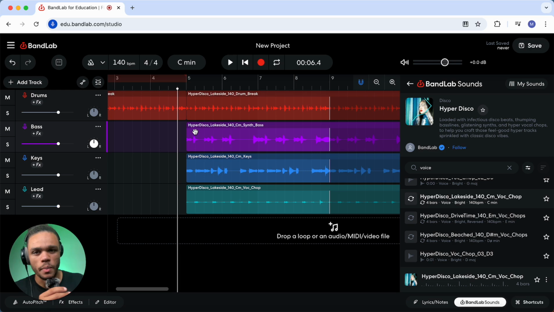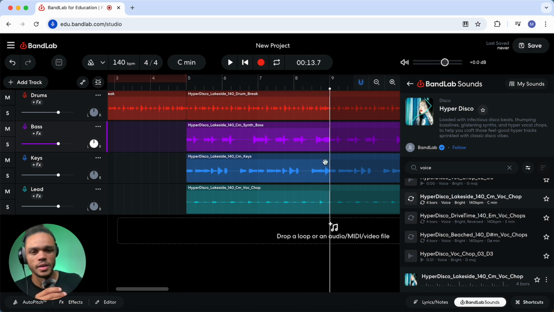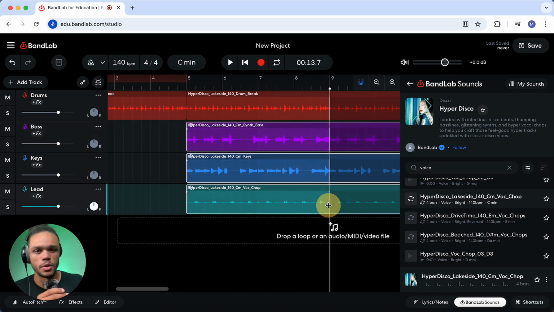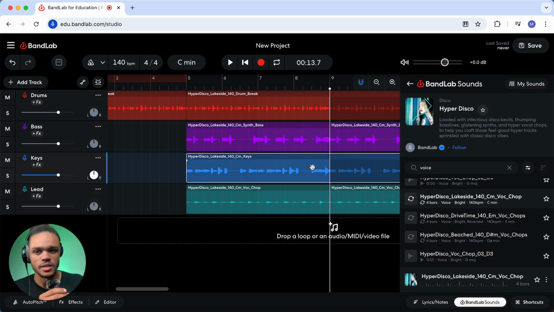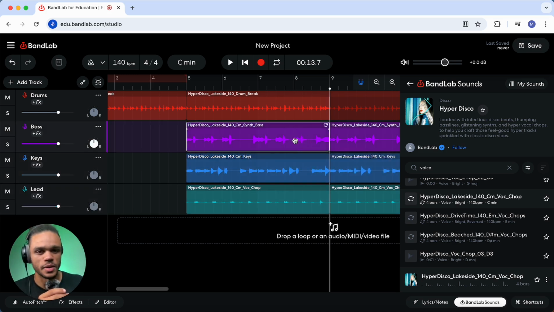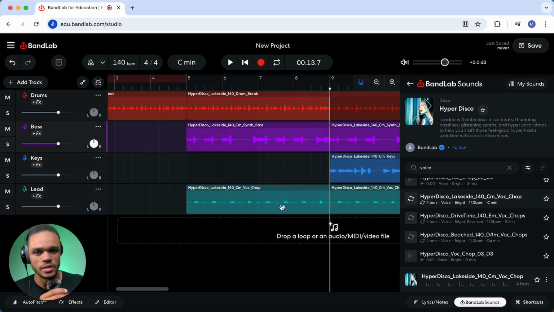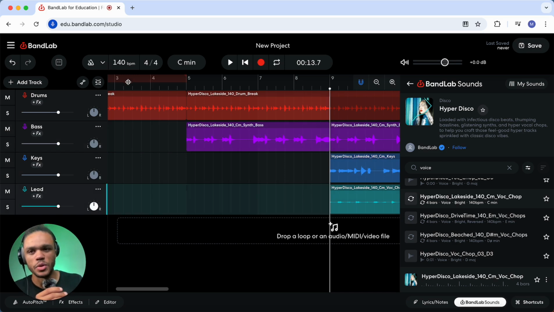So now I want my synth bass to come in for the next 4 bars. So I'll count 1, 2, 3, 4. At the end of the 8th bar, let me slice everything. Boom, slice. It doesn't slice this way. I don't know why it's not slicing the middle, but that's okay. So I'll delete my keys, delete my vocals. Listen to how it builds up.